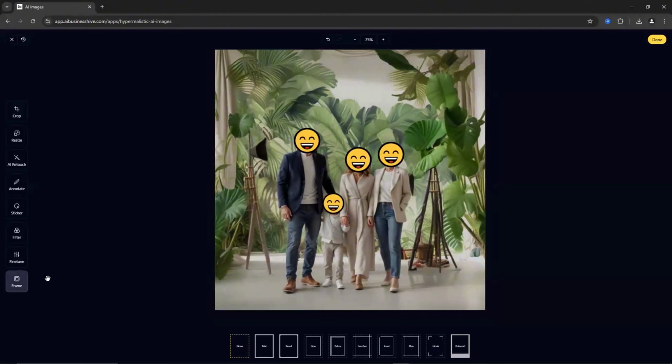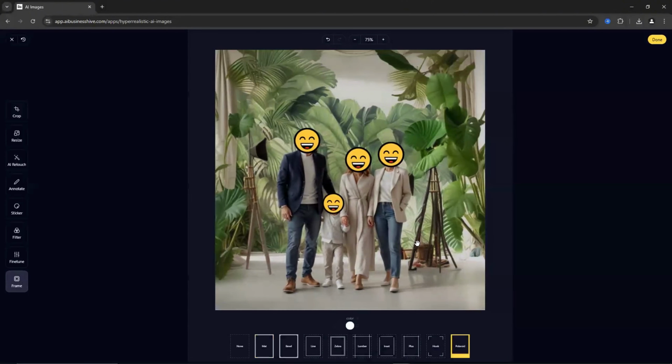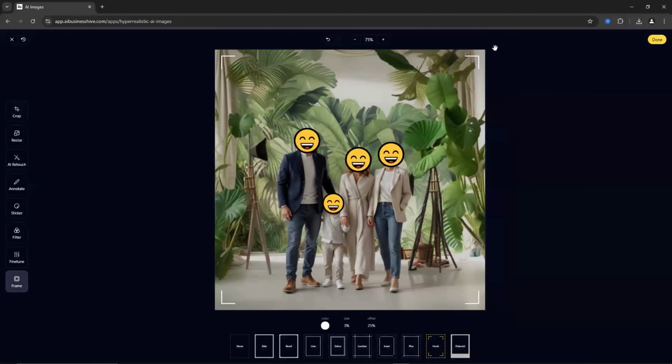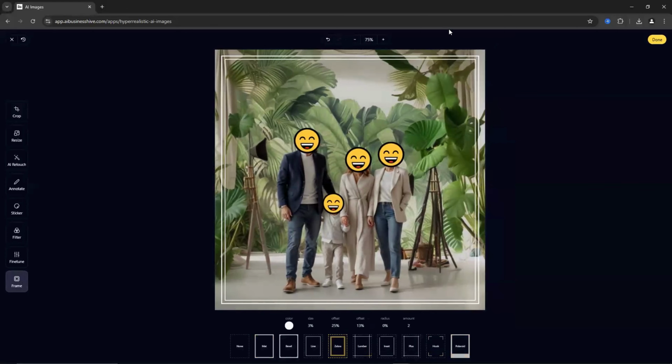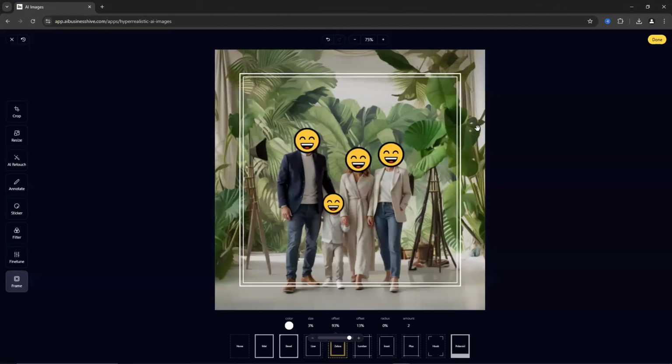And then I can come in and I can add frames. So if I want this to look like it's an old Polaroid, I can do that to make it look like it's an old Polaroid picture. Or I can make it look like it's got these edges. I can do some fun little things like this. Again, this is just giving you a stylized idea. And you can change these things. So if I want my offset to be closer, I can bring this in the middle. So now if I took that image and I started putting words in here on like Canva or something, I can really create a stylized imagery that fits my style and my company.